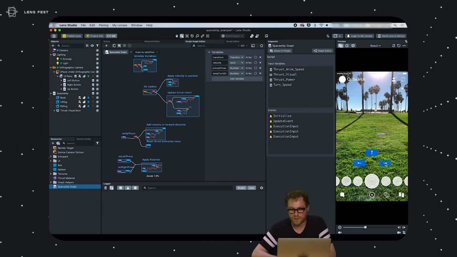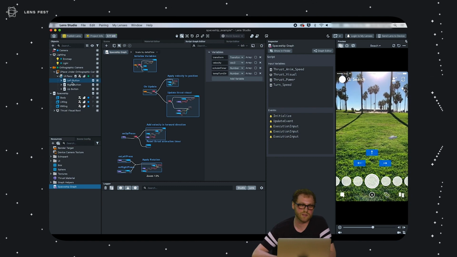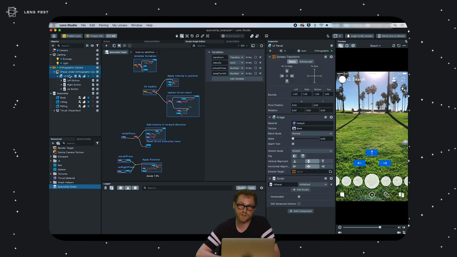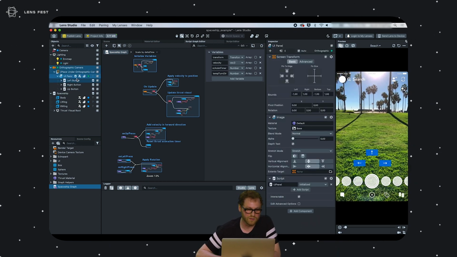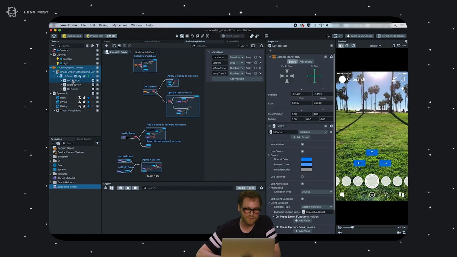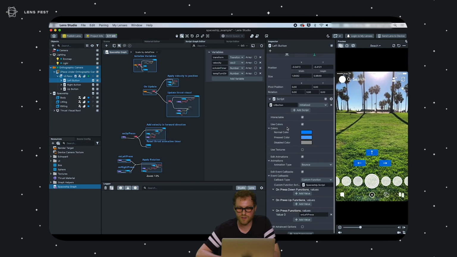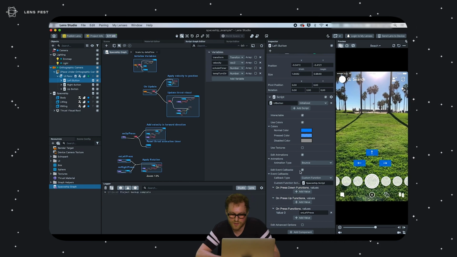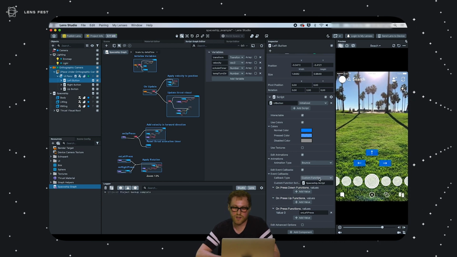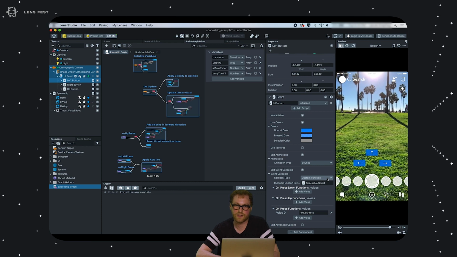One of the really cool things about this project is that it uses the UI system that we have on the website. So this is just a really easy way to implement your own UI buttons. And what I'm taking advantage of here is the custom function callback event type in these.